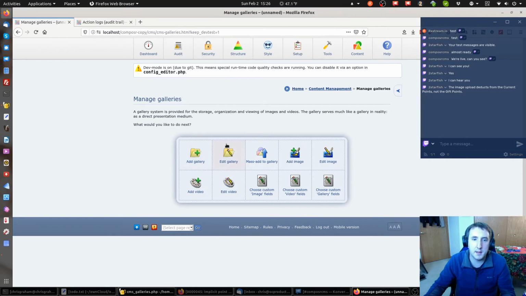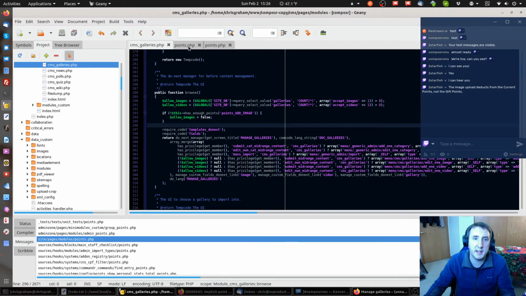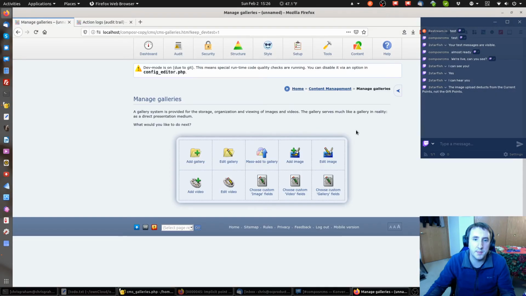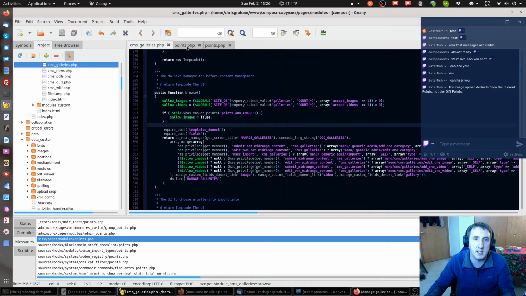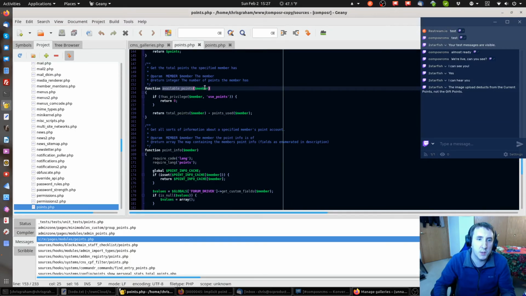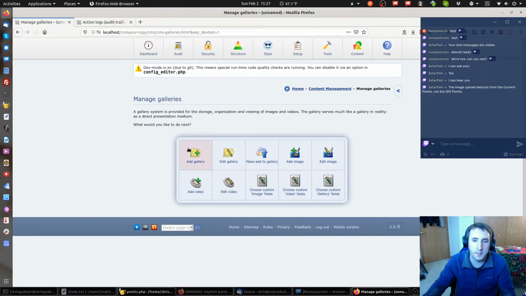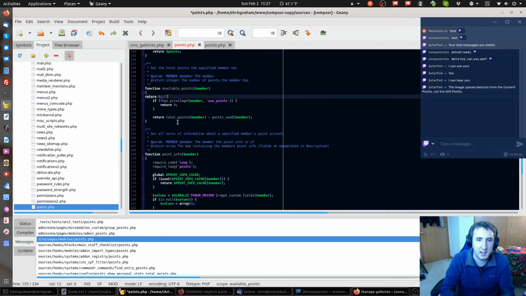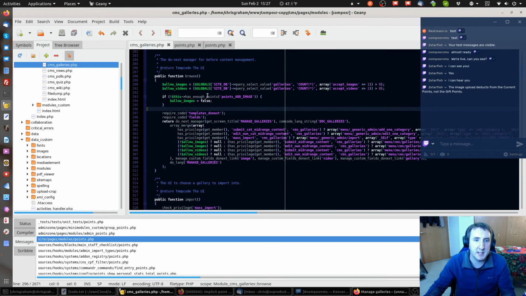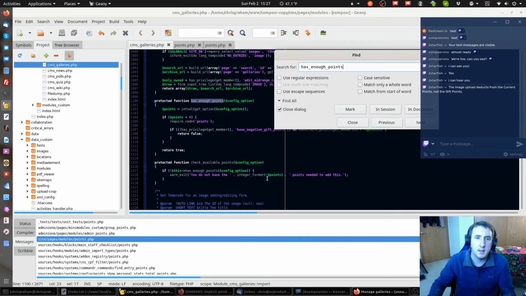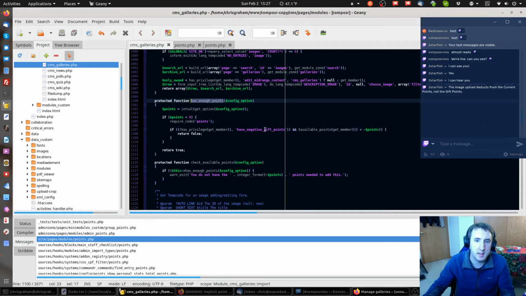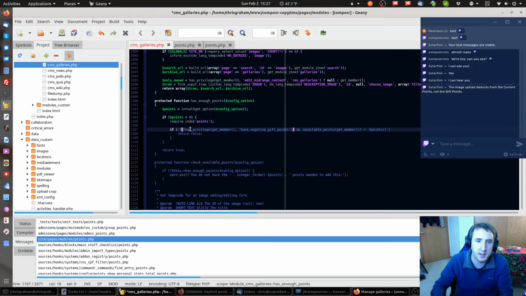Just to confirm it actually works, I'm going to mess around with the code a bit. I don't want to actually bother creating a test account without enough points, so I'm just going to cheat to test this. I'm just going to make available points just return 0. In fact, this isn't going to work. I'm just going to write that as a temporary bit of code I've added to test this. It's not going to work because I still have negative point permission under my admin account. So I'm just going to temporarily comment out the code that does the negative give point check.